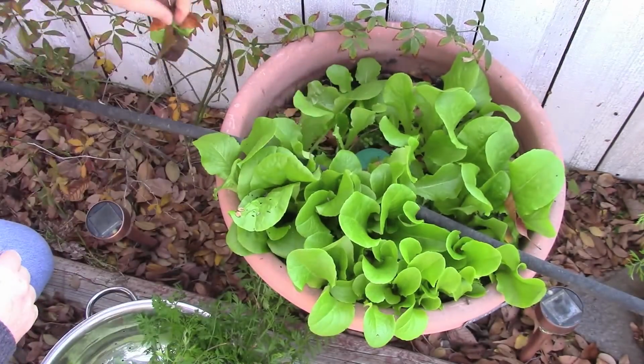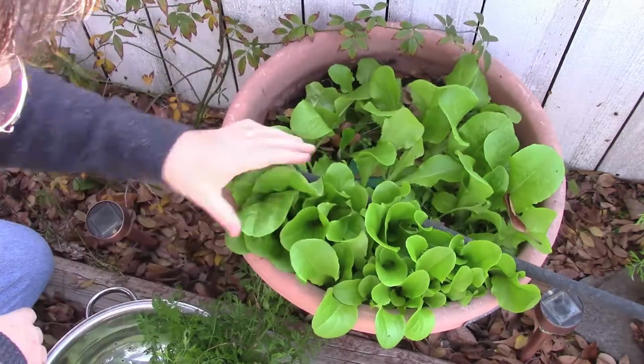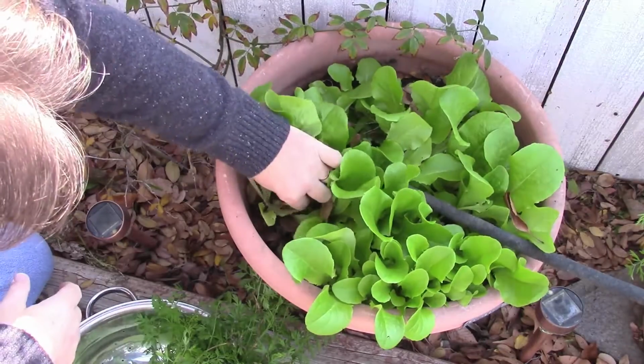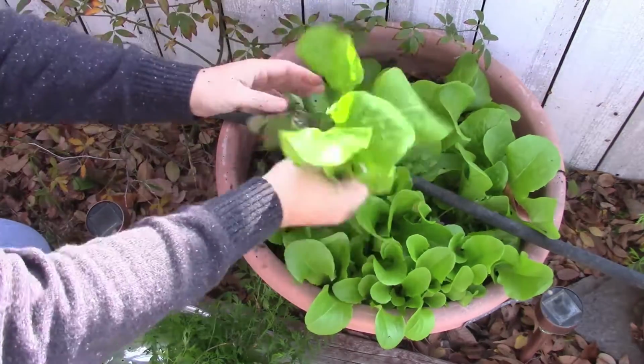And as you can see, it was quite the success. We actually have quite a bit of reseeding here and a very healthy crop of lettuce. Now what I'm going to do is take the opportunity here again to thin these out a little bit and maybe have some salad for dinner tonight. So we're going to pull a few of these out here and shake them off.